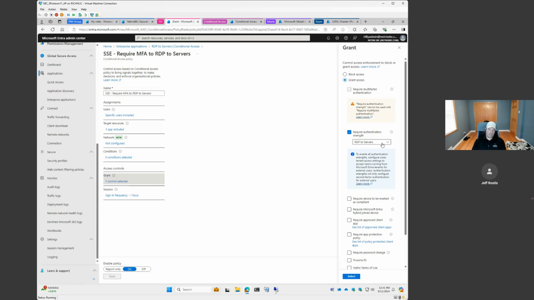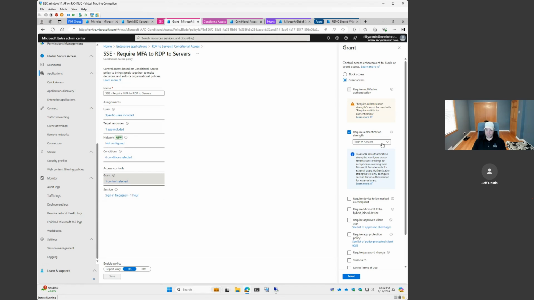So even though RDP doesn't natively, without an RD gateway or a third-party solution, allow MFA in front of the protocol, we can actually put MFA in front of RDP here, or, as Jeff said, in front of an app published on 443 or 80 or 143 or 675 or whatever it may be. So it allows us to put modern authentication mechanisms in front of that.